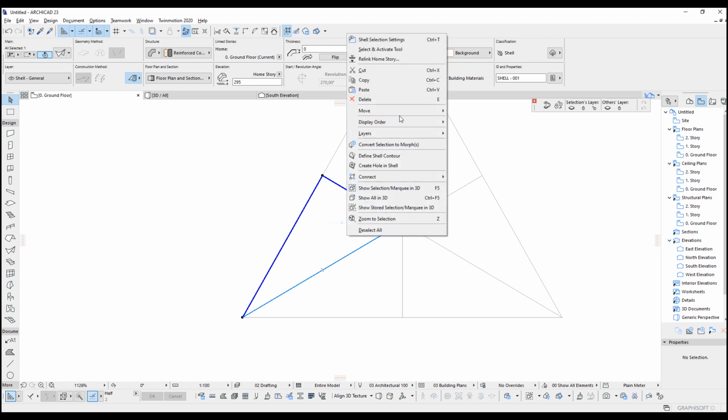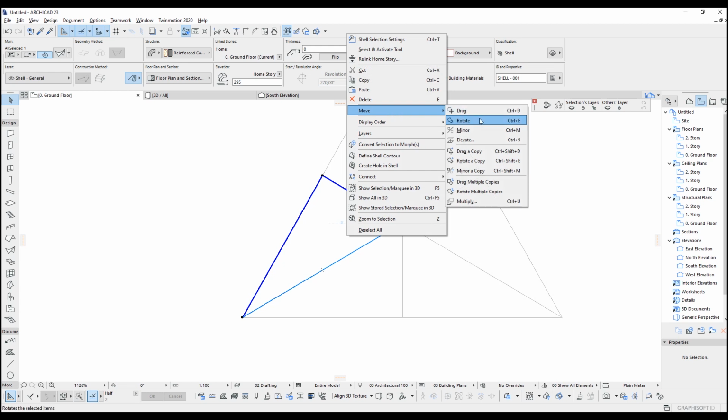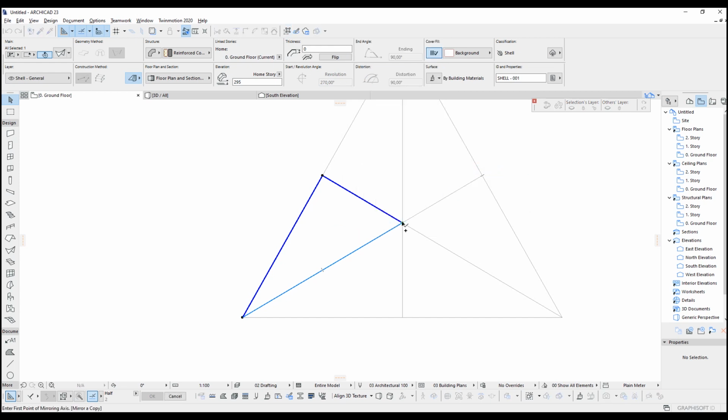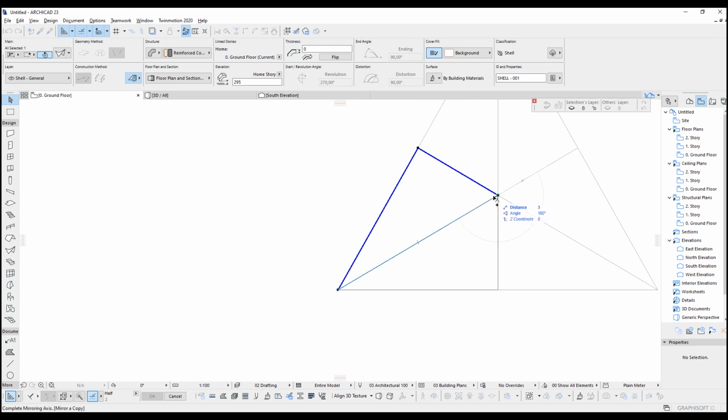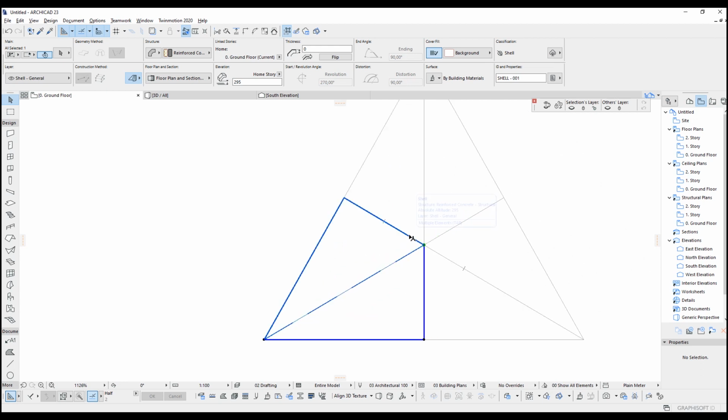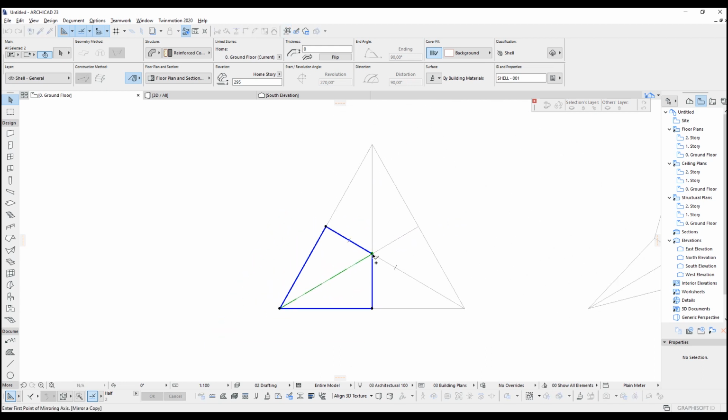Right click and go to move, and here you can see mirror a copy. Then input your mirror axis like this. Select this one, mirror, select this, mirror, and mirror.